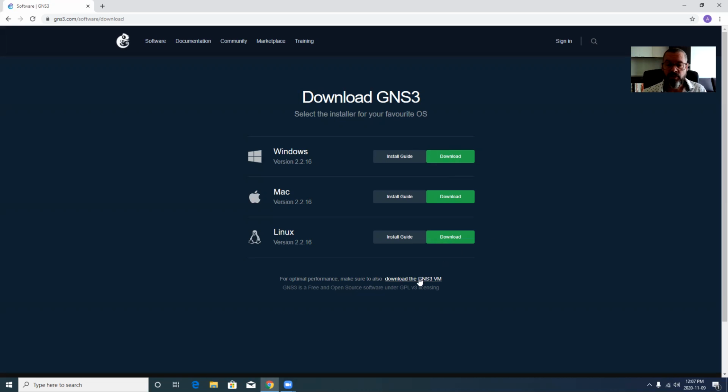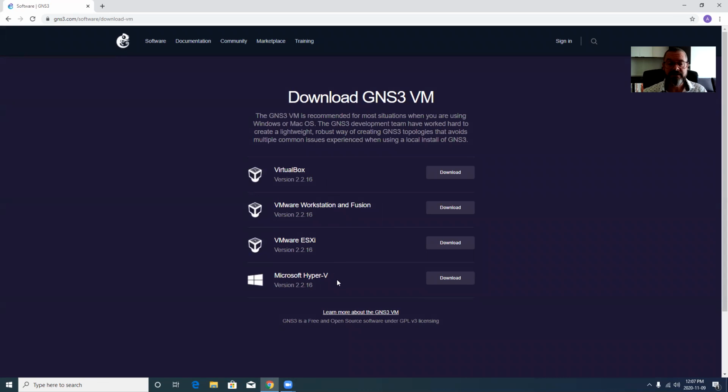And then you're probably going to want to get the VM that goes with it. You can run Gns3 locally on your computer, but you're going to be limited to the equipment that you can add to it. Because most of us are already familiar with VMs, you need to go over to the download, and then you have all these options. I'm running a Windows machine. And again, for those of you that have been in class with me, you're going to be shocked. Yes, I'm running a Windows machine because I'm a Mac user.